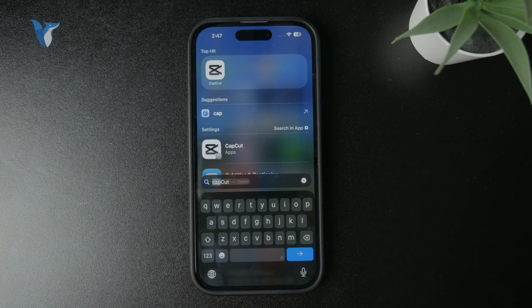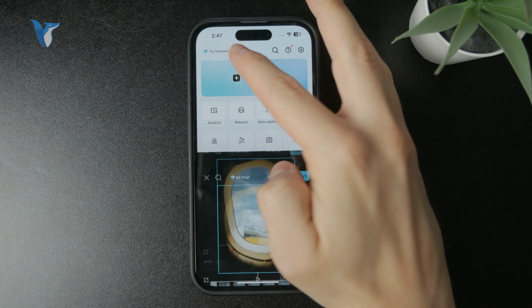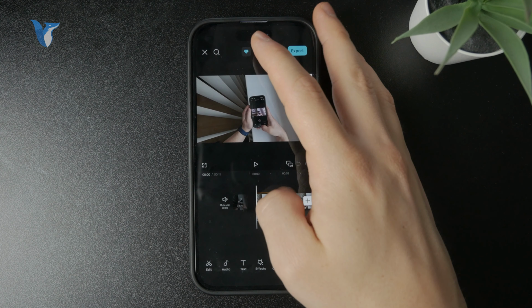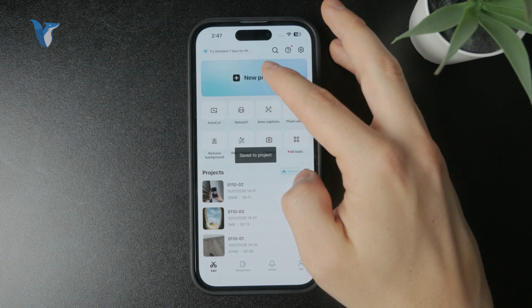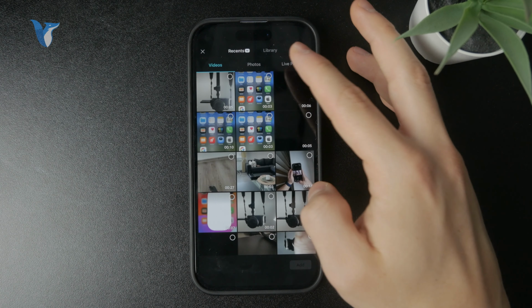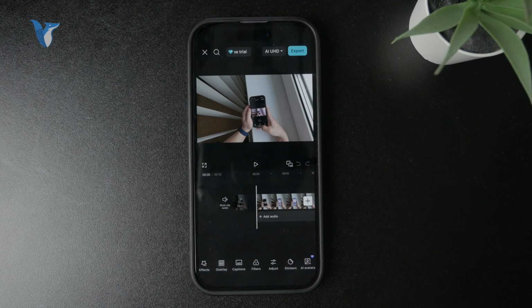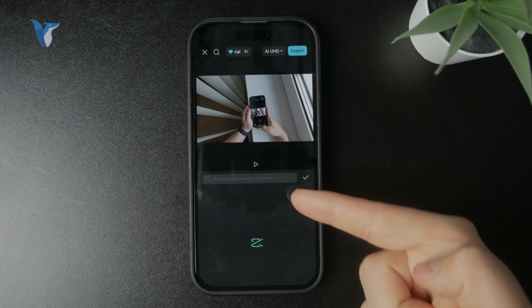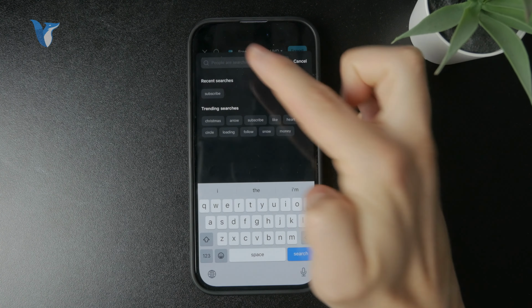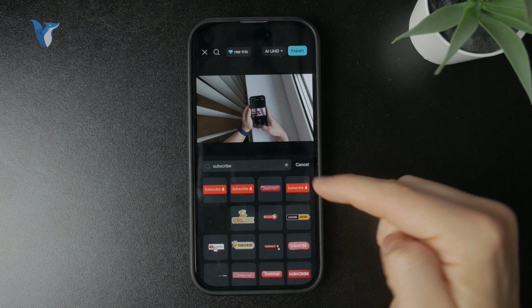which you can use, but personally I can recommend you the CapCut app. I'm not affiliated with them in any way, but the point is that the app not only lets you import your footage and put the clips together to end up with a nice looking video, but also it has the stickers feature which you can click on and look up the individual gifs or stickers, which can be the bell icon or the subscribe button, and you can add it on the top of your existing clips.